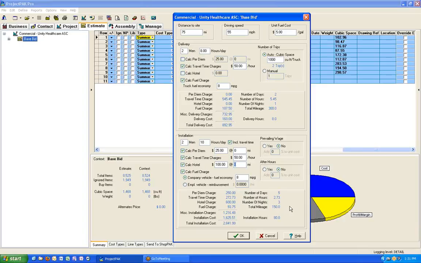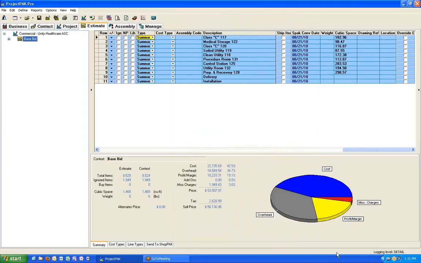One thing I do want to note, though, just the way the calculation engine is set up, is inside here you can check prevailing wage and after hours. So let's say this job's prevailing wage, and I'm going to add, I don't know, 50% to the unit cost. Even though I've changed it in here, you won't see any change here immediately. You have to click OK, close out, so that the estimate can recalc itself.